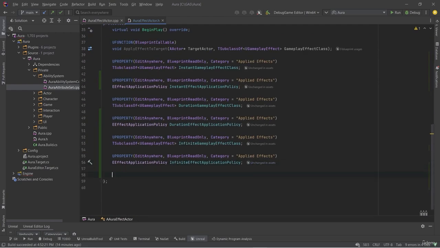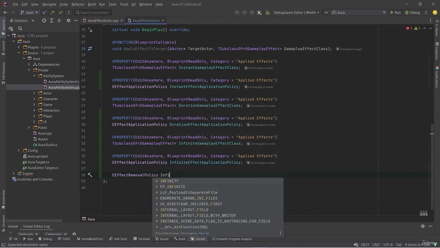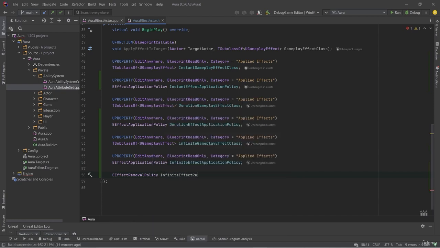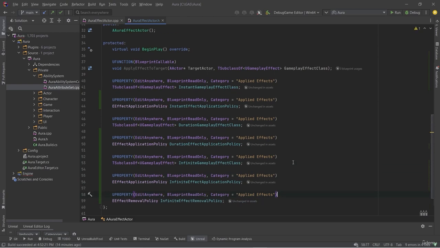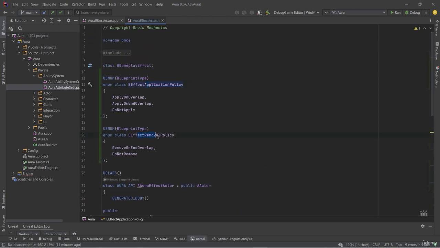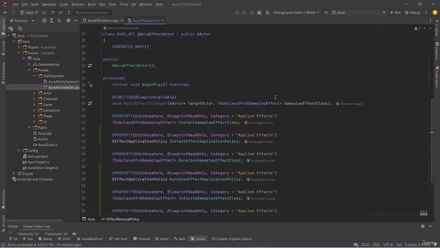So we'll go ahead and add that, and it's going to be InfiniteEffectRemovalPolicy. And it gets EditAnywhere, BlueprintReadOnly, category Applied Effects. So now we have these application and removal policies, and we can check these when we apply our effects.